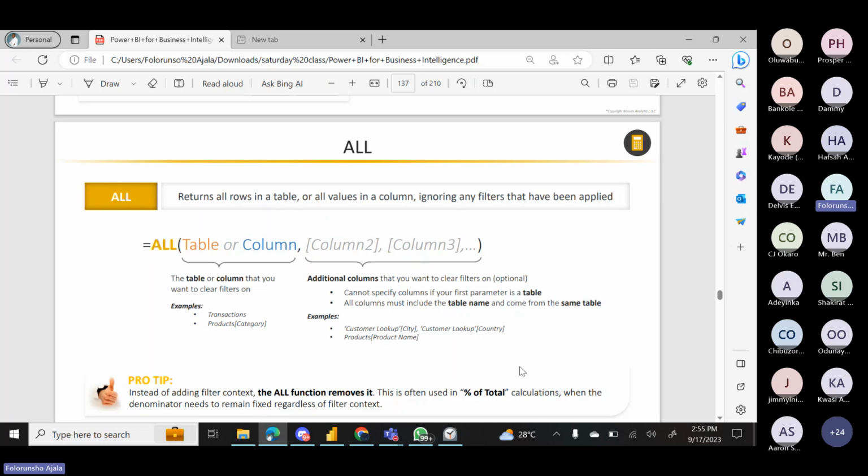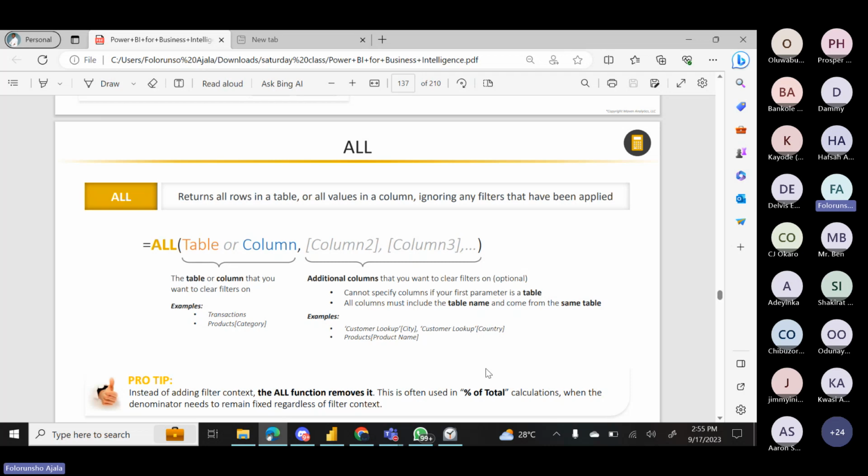Sometimes it's not strictly necessary, but the moment you will use the ALL function is when you want to calculate a percentage, like percentage increase or percentage of a total. That is when we most of the time use the ALL function.